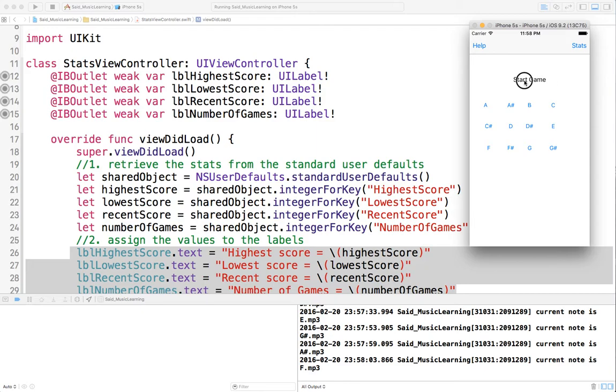Some of the enhancements: when you play a game, notice you can keep clicking on this button, which resets the game every time. The idea is that when the user clicks start game, they should not be able to click it again.